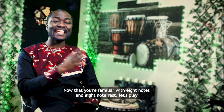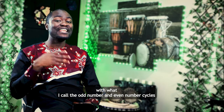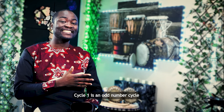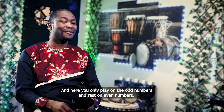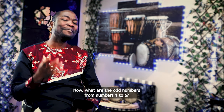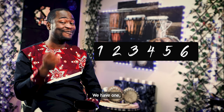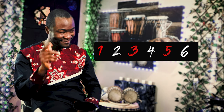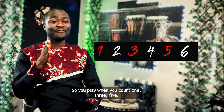Now that you're familiar with 8 notes and 8 note rest, let's play with what I call the odd number and even number circles. Now, circle 1 is an odd number circle, and here you only play on the odd numbers and rest on the even numbers. Now, what are the odd numbers from numbers 1 to 6? Odd numbers alone. We have 1, 3, and 5. Correct. So you play when you count 1, 3, 5.